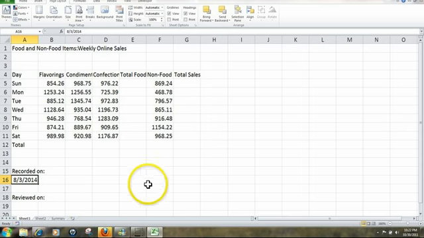Next, we're going to go in cell A19. In cell A19, we're going to insert the today function. We do that by clicking on the f of x.